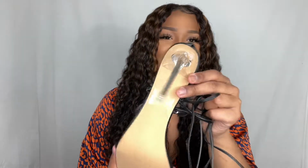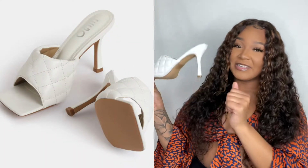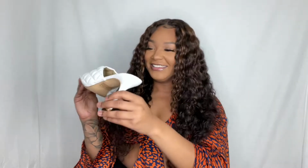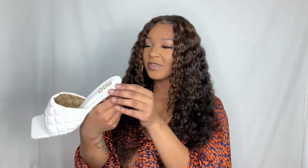But these are cute. Look at that. Period. Somebody gonna take me out on a date. I'm gonna get dressed and get cute. I might take myself out on a date. These here are super cute little kitten heel tees. Giving me very much pastor's wife. You see it? I see it.